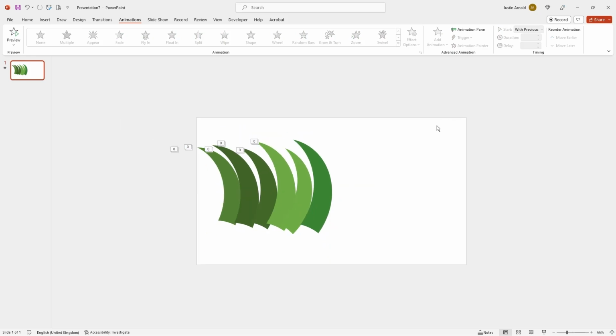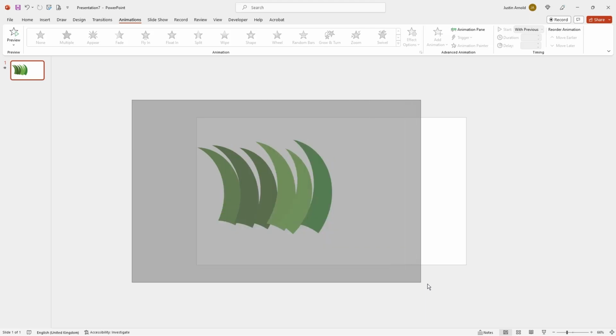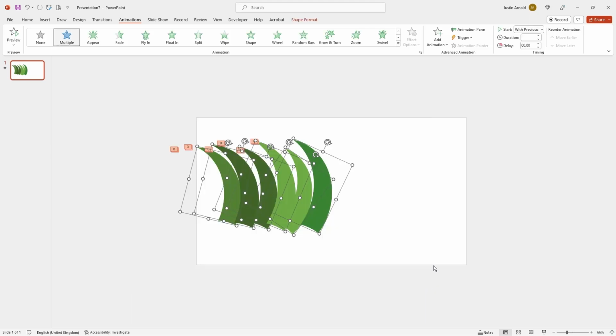I'm going to zoom out. Again, I'm using the control key and the wheel on my mouse, which is a little bit easier than using this bar at the bottom right corner, which you can use instead if you prefer, or if you don't have a wheel on your mouse. And I'm going to now drag a frame around all of those 6 blades of grass, and change the size of all of them, because of course they're very big at the moment. We don't need them that size.